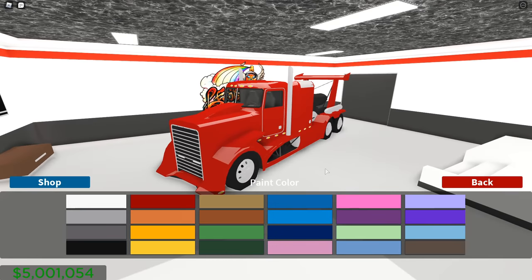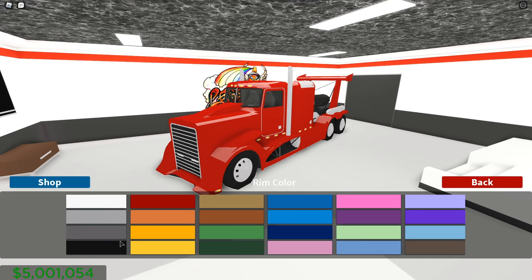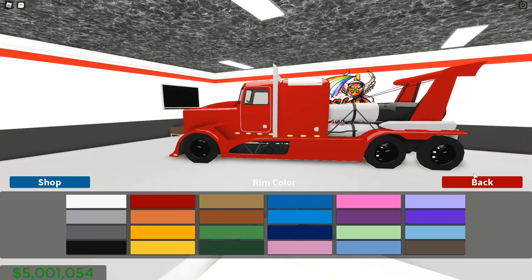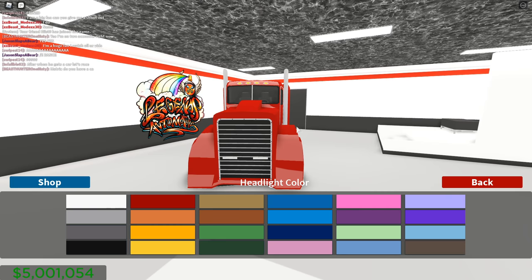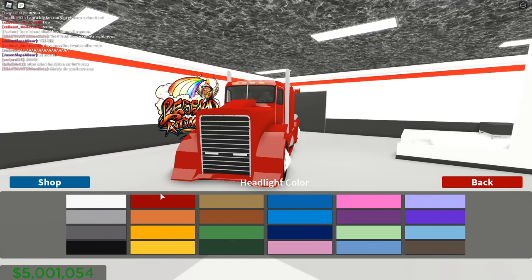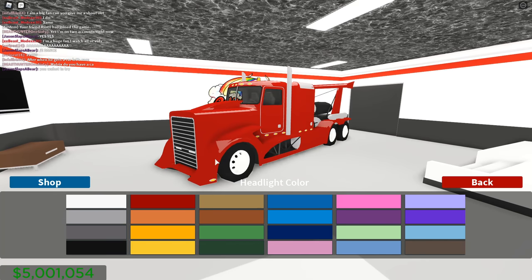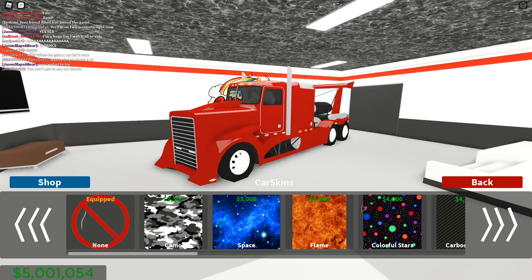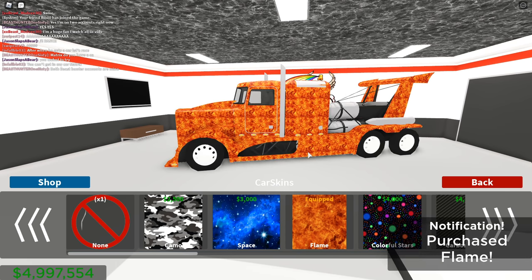So we're gonna first off get some red paint. That definitely adds a couple of horsepower. And we'll get some blacked out wheels, I think, because that just looks crazy. Maybe white. White looks kind of cool. Headlight color, this thing doesn't even have headlights, but oh, there they are. Okay, so there actually are headlights. We'll do white, why not? And now we're gonna go to, oh, there's car skins. Maybe we should put a car skin, maybe like a flame skin.